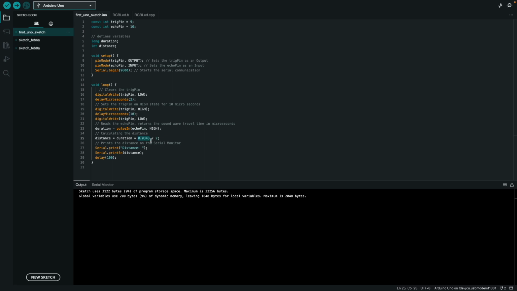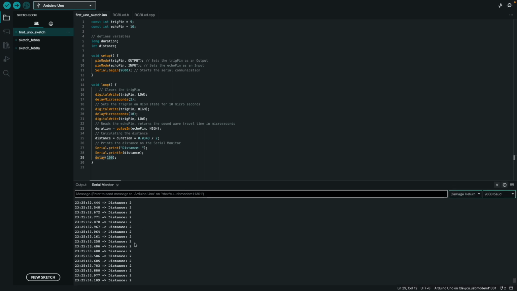Finally, we just print that, and we do this every tenth of a second, so you can obviously increase this. If you have all the setup here and you start running it, you will start seeing values in your serial monitor. My sensor is just facing down right now, so it's telling me a distance of 2. But if I put something in front of it, it will start to change. You can see I put something in front of it and it changed. Yours should do the same if you set everything up properly.